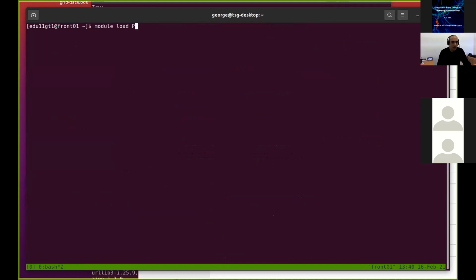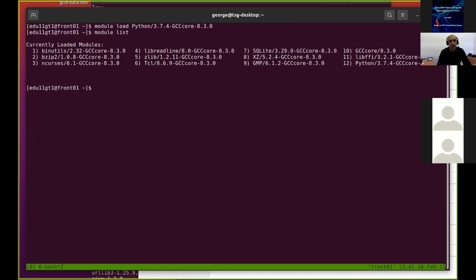So let's go back. This is the one that I loaded before. There you go. Right. Now I can see what's loaded. Now what we have set it up in such a way that if you load Python 3.7.4 using this version of the GCC compiler, we'll get to those details in a bit, it will automatically load all of the following files.